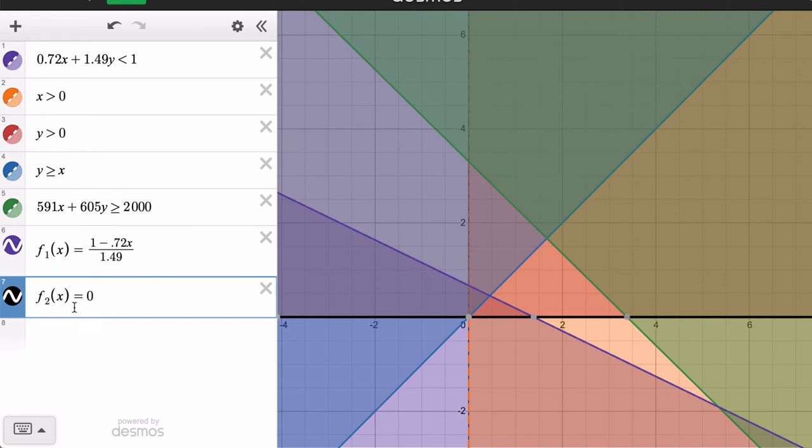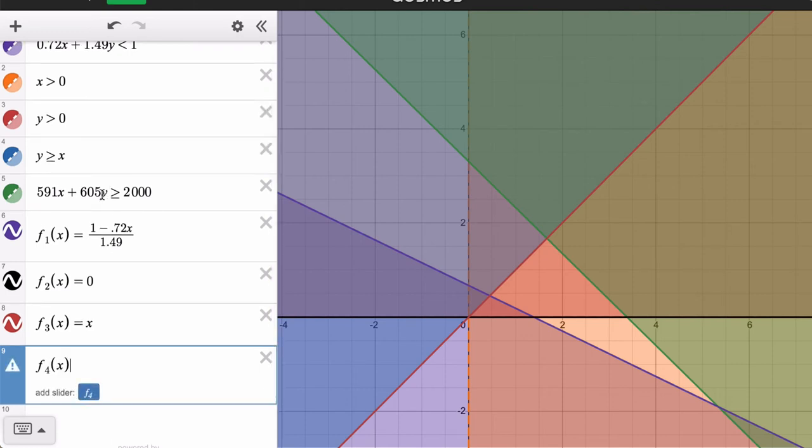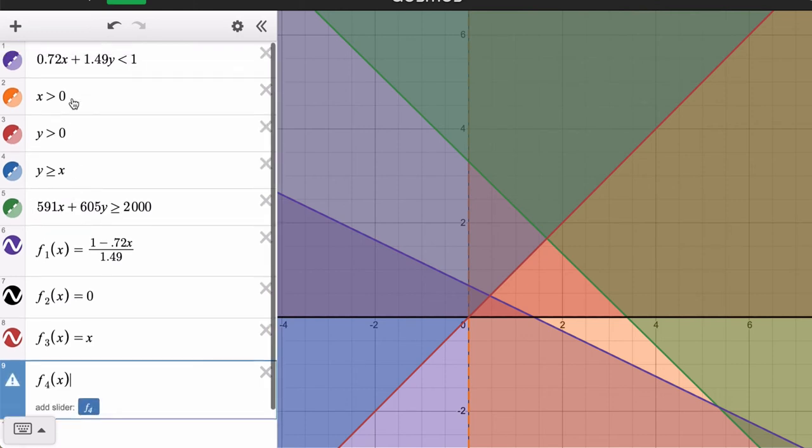The second function I want to use is y equals 0. Again, I'm rewriting it as equalities. And the third function is f3 of x, so y is greater than or equal to x. So I'll set equal to as an equation. And you can see it's overlapping the boundary of y is greater than or equal to x. So that's on purpose. And then finally, you want to isolate y in this last equation. So the fourth function, this one right here. Notice I skipped x is greater than 0. It's not a function. It's a vertical line.